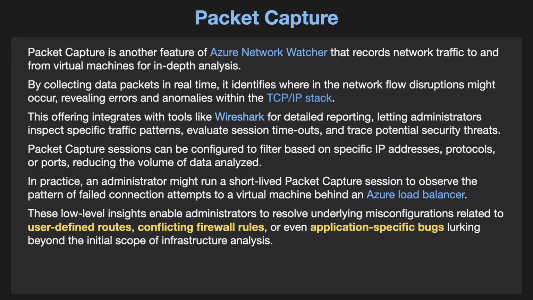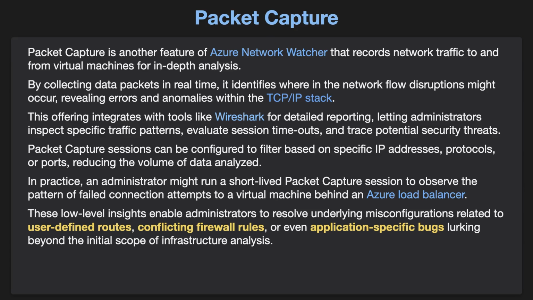in-depth analysis. By collecting data packets in real time, it identifies where the network flow disruptions might occur, revealing errors and anomalies within the TCP/IP stack. This offering integrates with tools like Wireshark for detailed reporting, letting administrators inspect specific traffic patterns, evaluate session timeouts, and trace potential security threats. Packet capture sessions can be configured to filter based on specific IP addresses, protocols, or ports, reducing the volume of data analyzed.